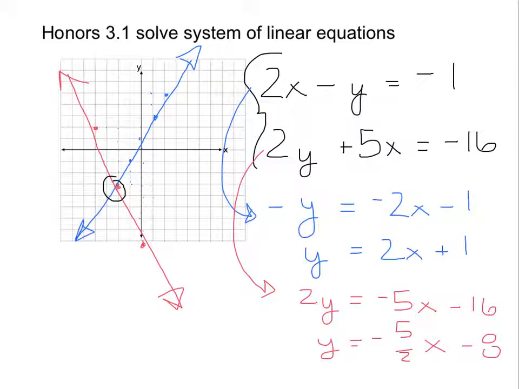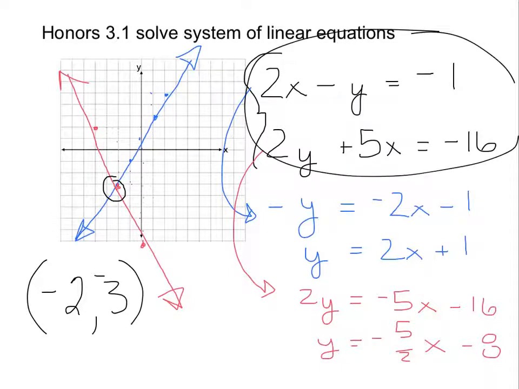Okay, and I'm just going to read that from my graph. That location is left 2 from the origin, so negative 2 for x. It's down 3, negative 3 for y. And negative 2, comma negative 3 will be my solution. If I put that into both of these original equations, they would both come out to be true statements. Okay, so that's the solution by graphing.